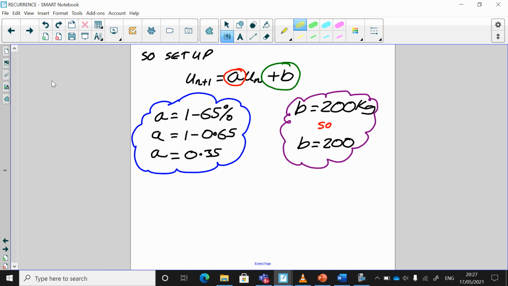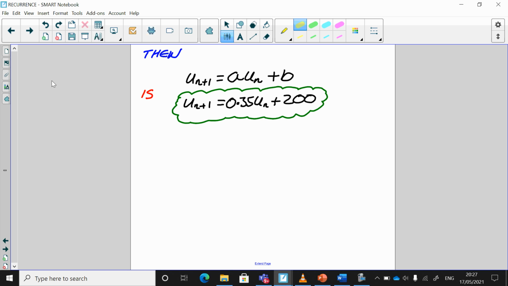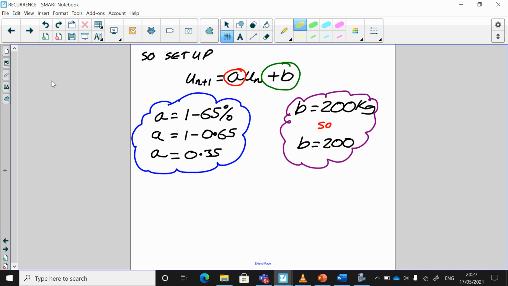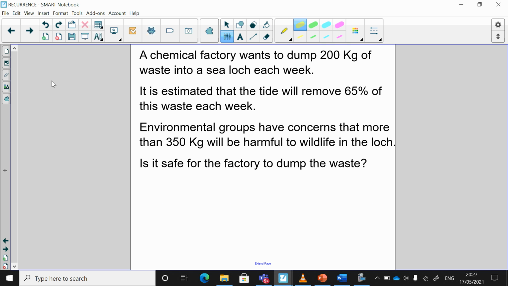So let's put them in. Right. Back in the question, we had a target that we were heading towards. Sorry for flipping back and forward, folks, but this is important for you. Target was 350. 350 kilograms. Will we hit that target? Will we exceed that target? Or will we never hit it?